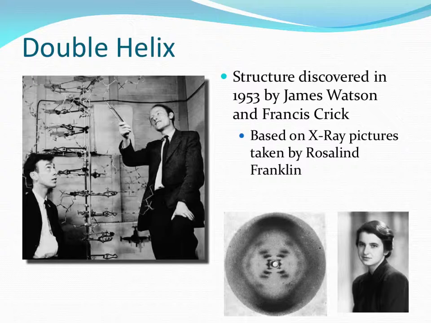But one of the curious stories in biology, or in science in general, is they actually had a lot of help from this woman here, Rosalind Franklin. And she had taken these x-ray pictures, like this guy here, that kind of gave them the clue, kind of said, oh, hey, wait a minute, what if we try a double helix shape? And unfortunately, as was a lot of the case in those times, the women in science weren't given all their credit, and when it came time to give out the Nobel Prize, she wasn't given any credit at all. She'd actually died by then.